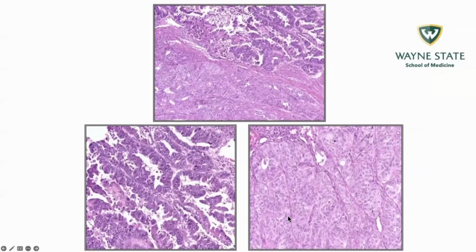And this is where I can tell you the difference between both: the cohesiveness and the sheets of cells on the right side, and that fragmentation and discohesiveness of the cells, and the glands lined by significant cytologic atypia and the debris within the glands. If you look at the apoptosis and few necrotic cells, and this is from the turnover of the proliferative activity of these cells, it's very high grade.